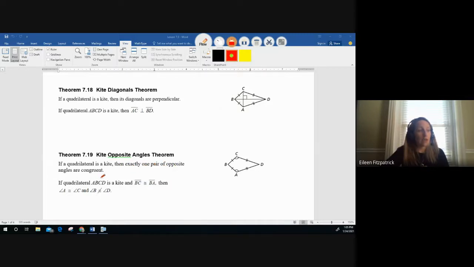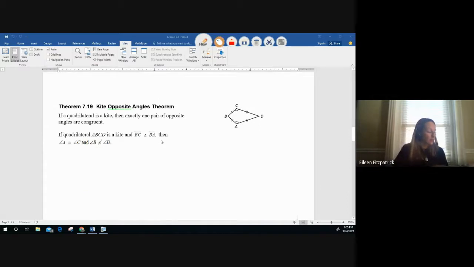And then finally, if a quadrilateral is a kite, then exactly one pair of opposite angles are congruent. And when I think of a kite, I think about the tippy top and the tail bottom. It's not going to be those two angles that are congruent. Those are not the congruent angles. The congruent angles are, think of the kite having the side angles, angle C and angle D, or C and angle A. All right. So think of it as the short side and the long side forming an angle, and same with the other side. Those are going to be your congruent opposite angles. Right.